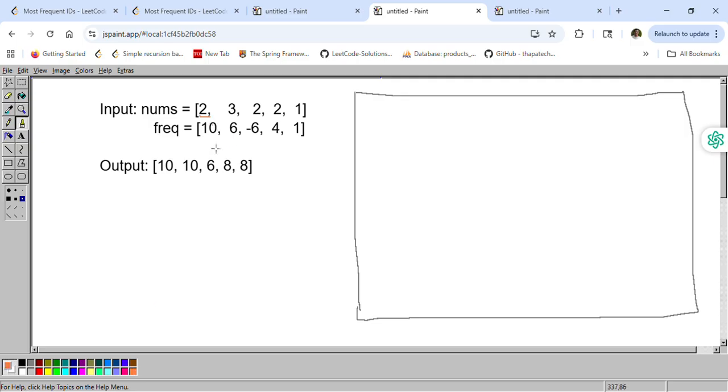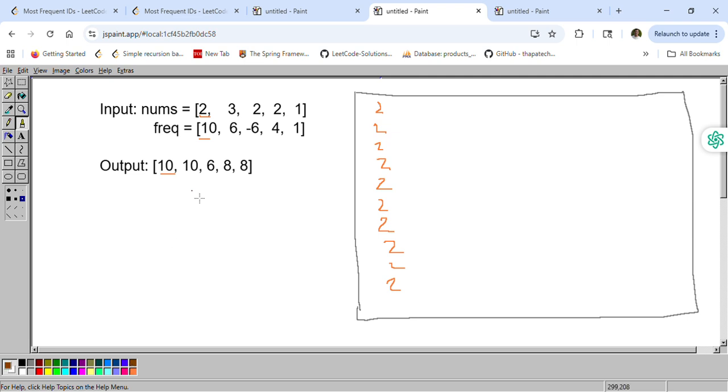So we are adding 10 times. Let's just add 10 times here: 1, 2, 3, 4, 5, 6, 7, 8, 9, 10. So we added 10 times. We have to answer the question, what is the maximum frequency now? The maximum frequency now is 10, so you answered the question 10. So far so good, no problem.